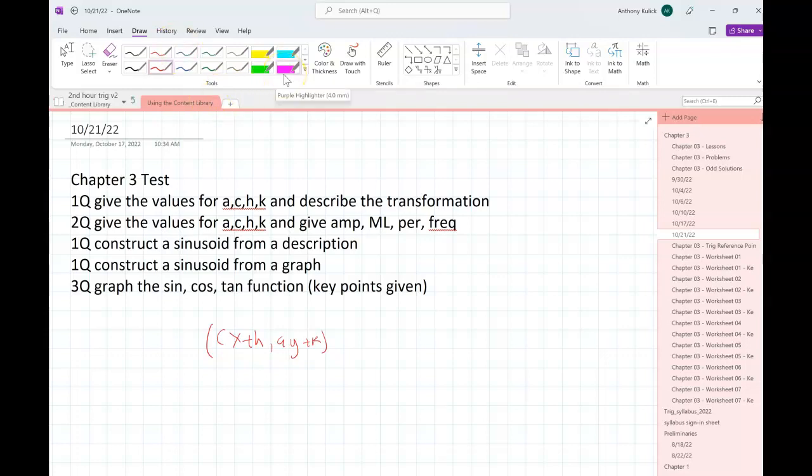So I want to do a couple of... Did you say the last question was like worksheet 7? Yes. They'll be formatted just like the homework quiz was. Remember the graphing problem on the homework quiz? It'll be formatted just like that, where I give you the key points and then ask you to fill in the blanks. They give you 5 key points and then you're transforming them. The graphing problem, yeah.